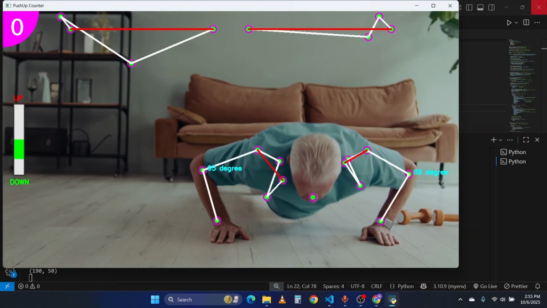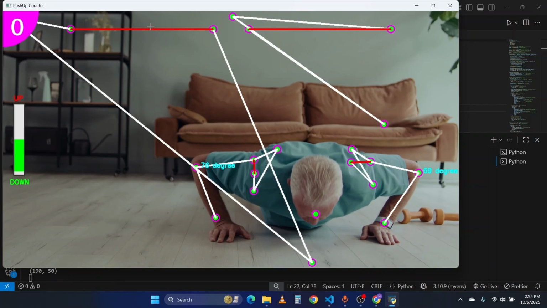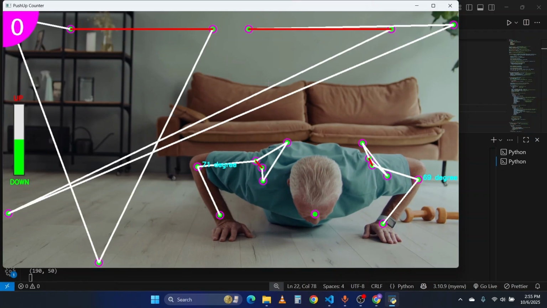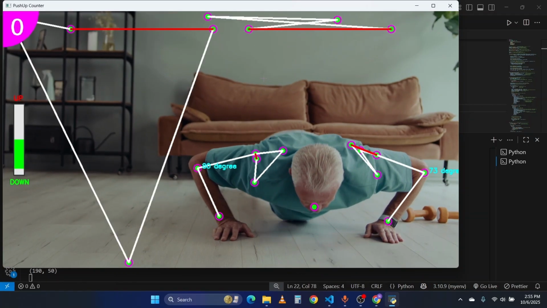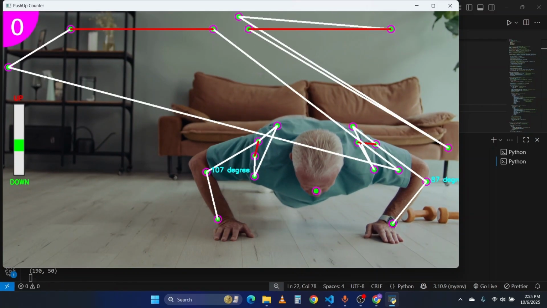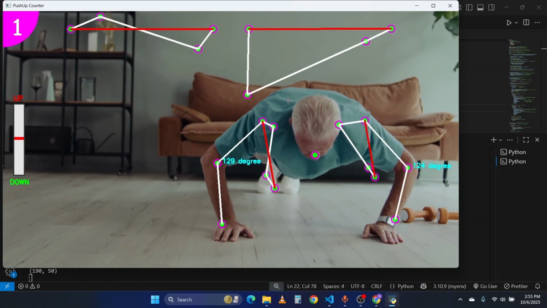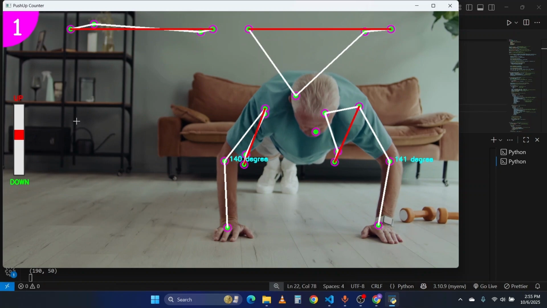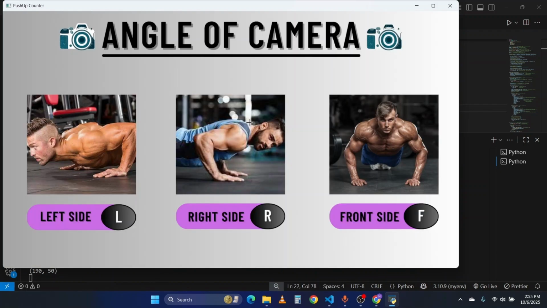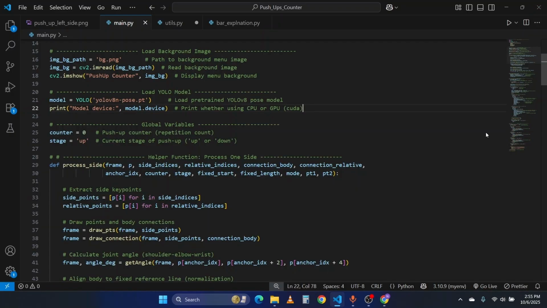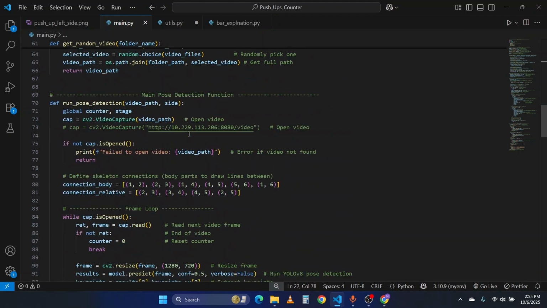I'm thinking that I will not display these two lines in F, because it doesn't look good. But the counter is working perfectly. As a person is moving up, the counter gets one. If you press S again, you can see that here I'm randomly selecting the video, but you can connect a camera, do the push-up, and the counter will start.